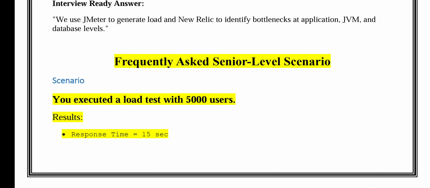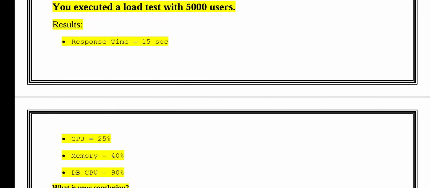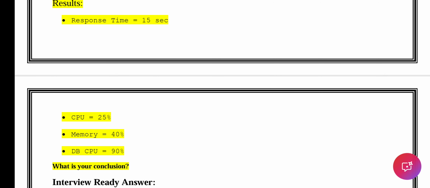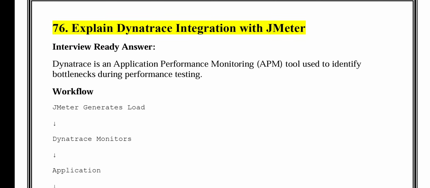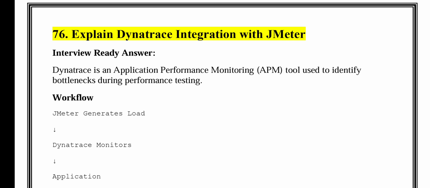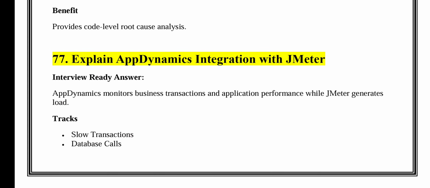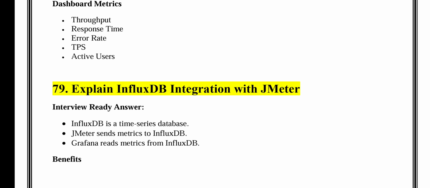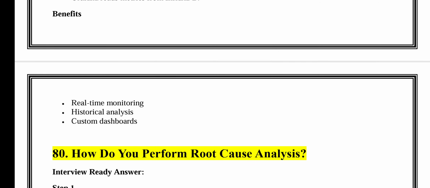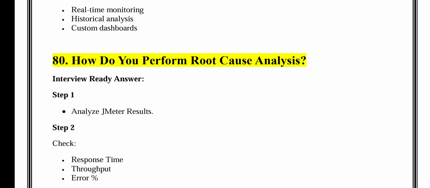The next set of interview questions are based on senior level scenario based questions. You executed a load test with 5000 users and it gives the result as shown below. What would you understand from the above results? And the next question is, explain Dynatrace integration with JMeter. Explain AppDynamics integration with JMeter. Explain Grafana integration with JMeter. Explain InfluxDB integration with JMeter. And how do you perform root cause analysis?